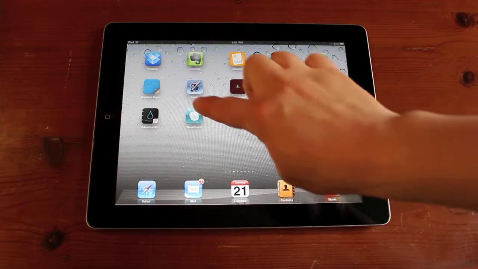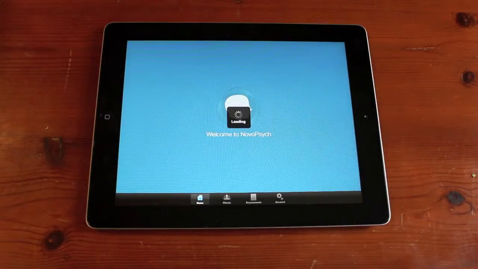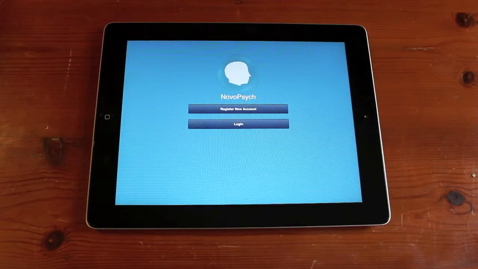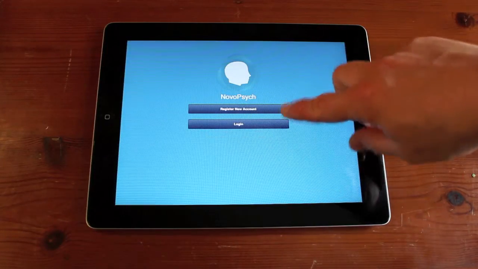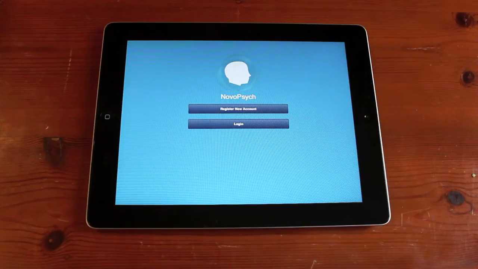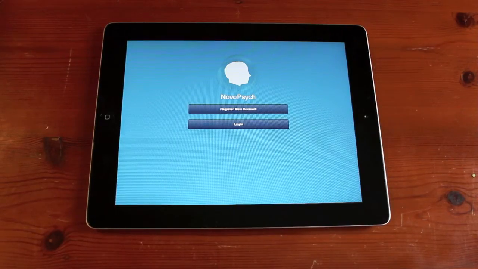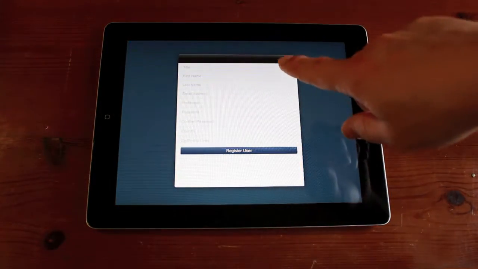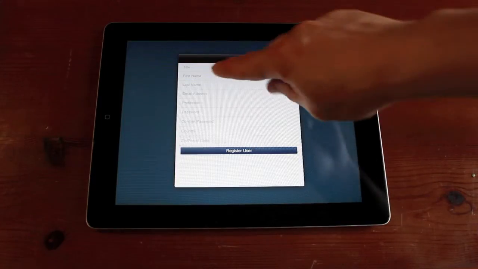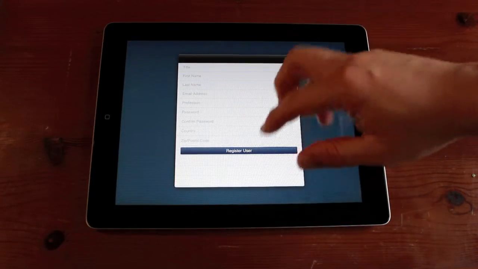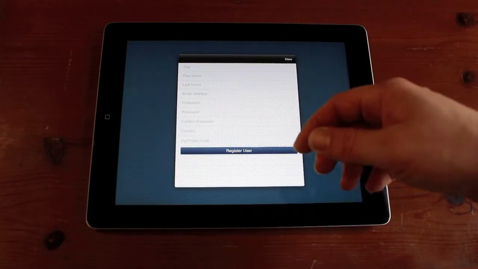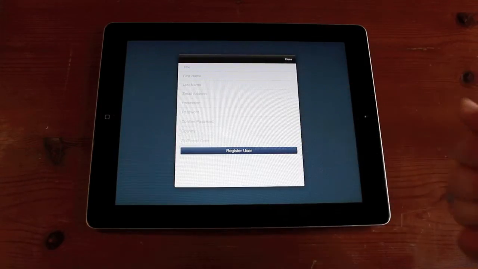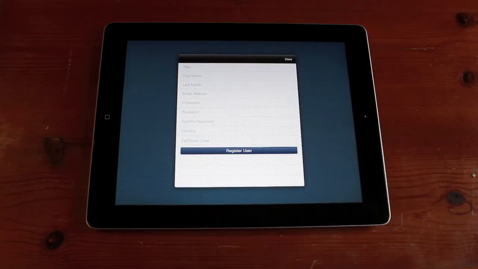So if I click on the icon, basically you can either register for a new account or log in depending on what you've done. So I've already obviously registered for a new account, but just to show you what doing that looks like, this box comes up here and you're asked for a few basic details, like your name, email address, a password, a zip code, and then you click on register user.